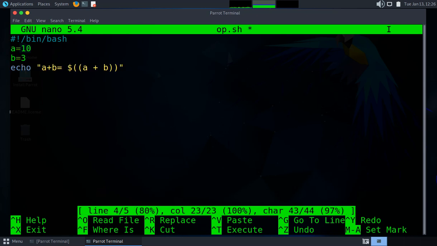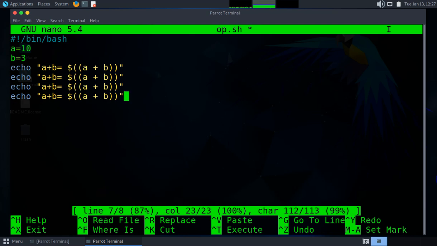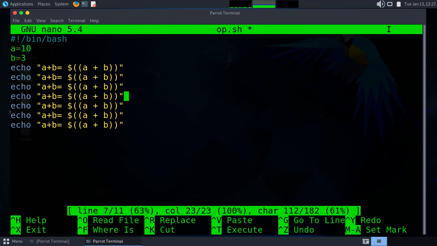And I'm going to paste it multiple times. For pasting you press Ctrl and then V, go to the next line, multiple times, like that. Then we are going to change these symbols. So a minus b, we are going to get a minus b.